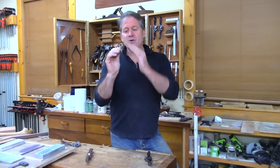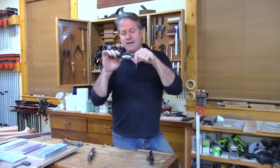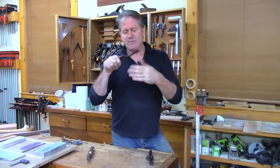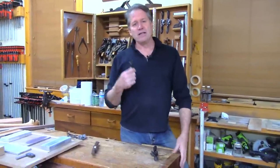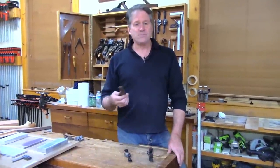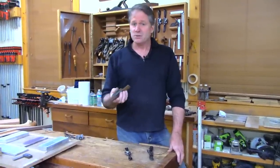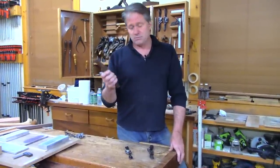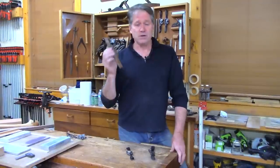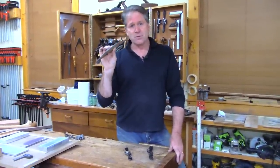So they come curved this way. They also come curved this way. And there's V-shaped to chamfer. There's a whole myriad of options. And if you go online, you'll find a bunch of those. And then there's a whole other subset of spokeshaves that I'm not going to get into tonight because I don't use them much, but I don't knock them. They were the initial spokeshaves that were around, and they are wooden spokeshaves.